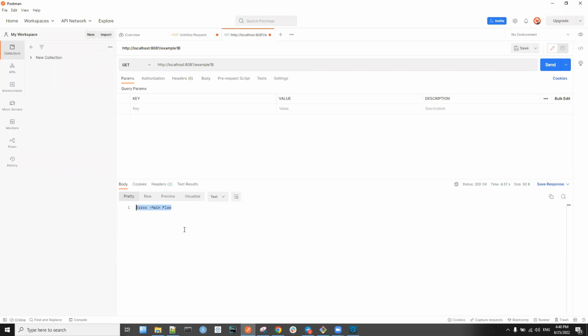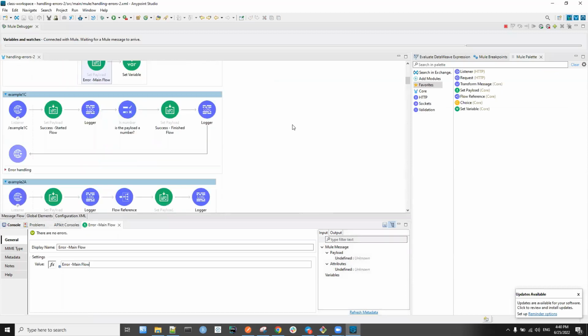The only difference is the status code. When it is success, it is getting this payload on error continue as a success response with the last payload, whereas for the error propagate, it gets this as an error from the on error propagate scope. So that is 1B.